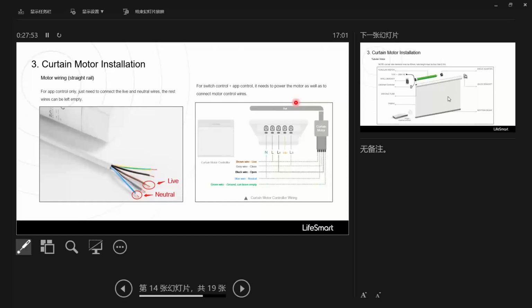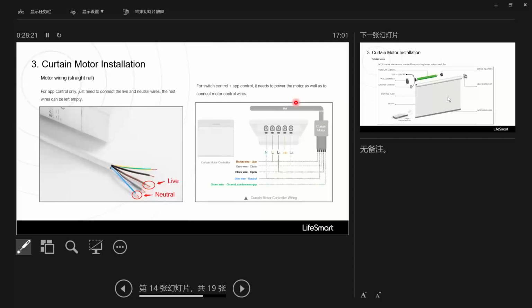On the right hand side, if you want to achieve app control as well as switch control on the wall, in this situation you will need to use the curtain motor controller of ours, which is a switch panel installed on the wall. In this way, you will need to connect 2 more wires, which are the gray and black wires.